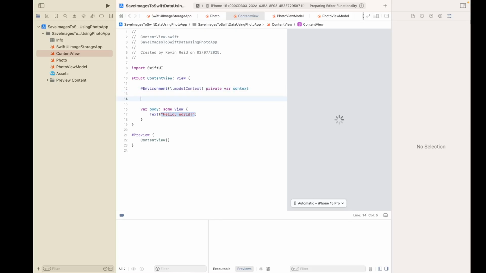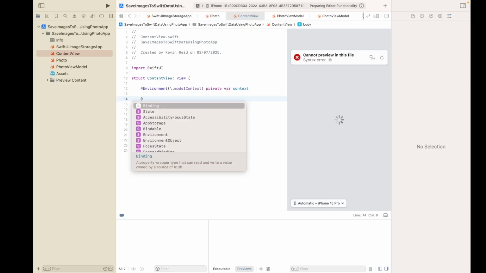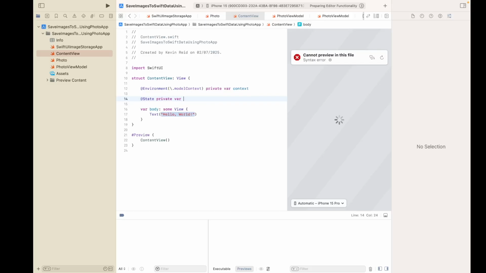We also need to create an instance of our view model, photo view model.